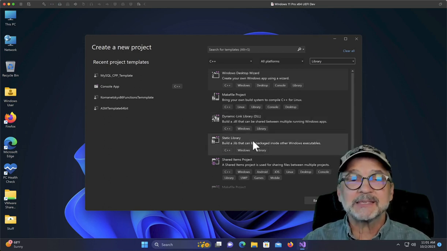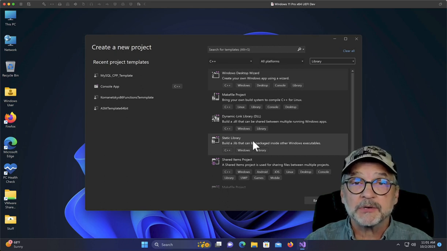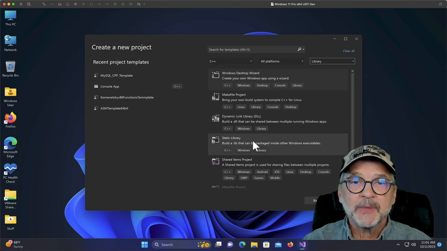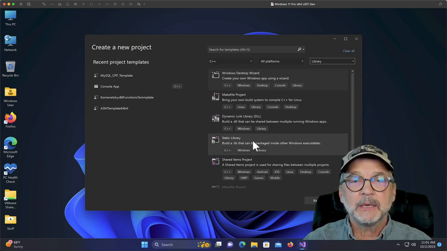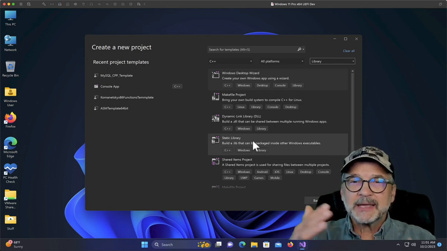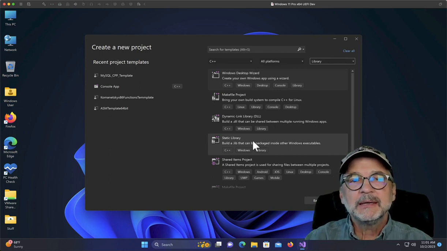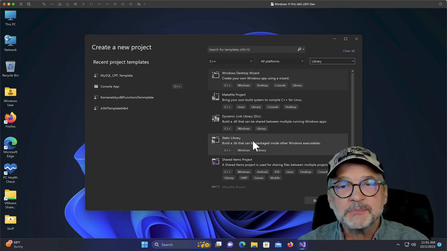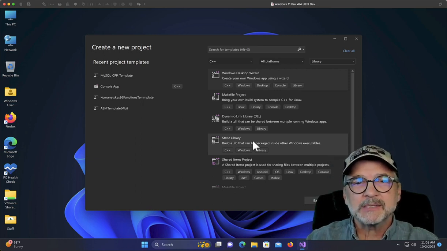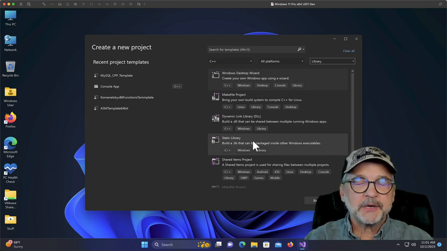However, static means that it's actually physically attached, and that will make your assembler language program larger, but you won't have to supply the DLL, the dynamic link library. If you don't have that installed, the user might have problems getting it installed. So you kind of have to weigh this. Is it going to make my program so much larger, and so many other programs are going to use my functions? Should I attach it to my executable, or should I make it as a shared dynamic link library object file? We're going to do static library.